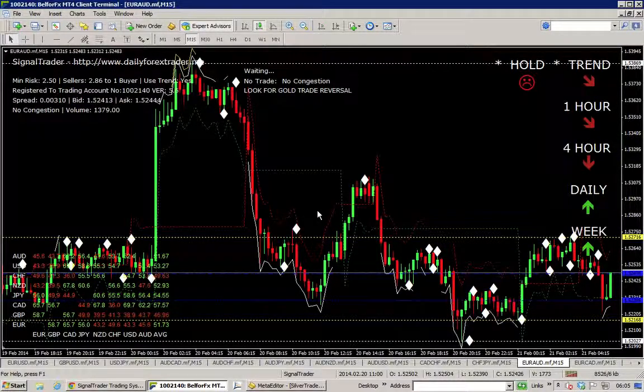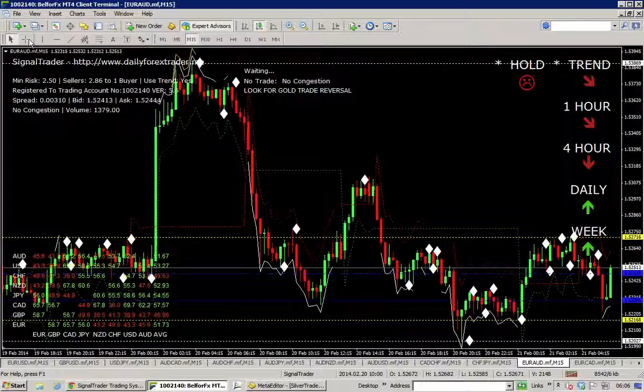So when you've got a gold trade on, you're probably going to have to look at it or keep an eye on it, but if you can't, that's alright, because Signal Trader will still protect you. In this case it stopped back out here, so the short would have stopped out on its own there, and you'd have got this amount of profit.